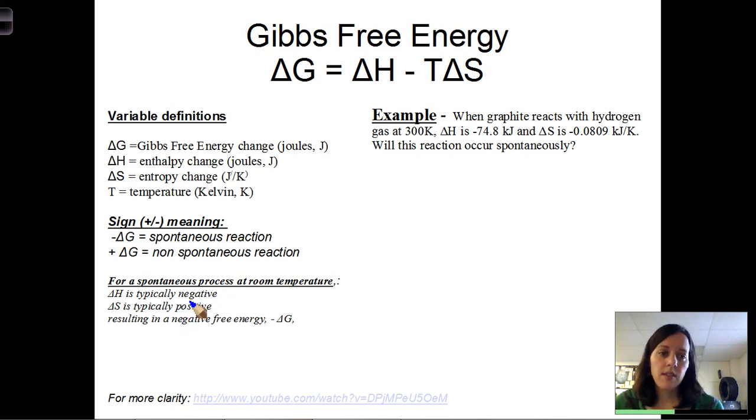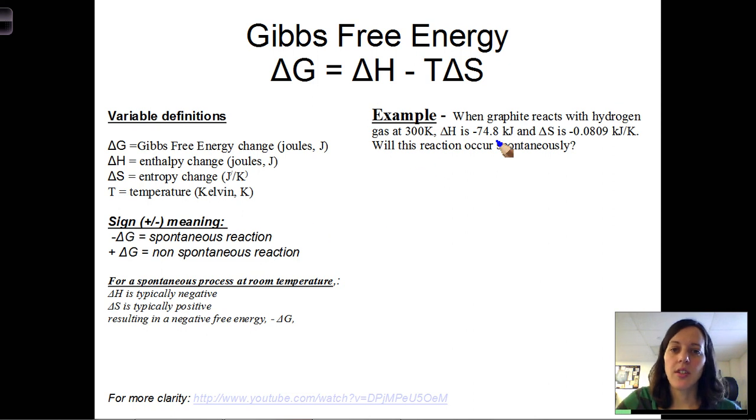If you have the opposite values for delta H and delta S, that means that it would be non-spontaneous. If you end up with something like a positive delta H and a positive delta S, or vice versa, it really depends on whether the temperature is high or the temperature is low, on whether the delta G value will be overall negative or overall positive. So those scenarios you might actually need to plug the numbers in to see, or if it's asked for you to calculate delta G.